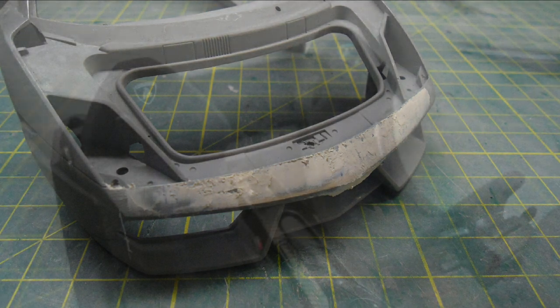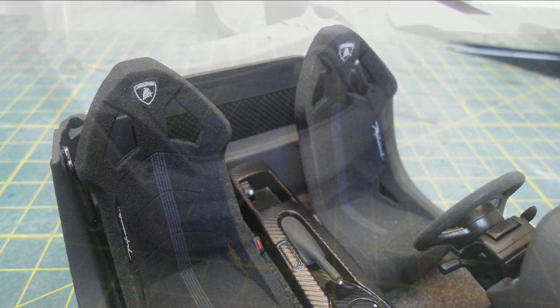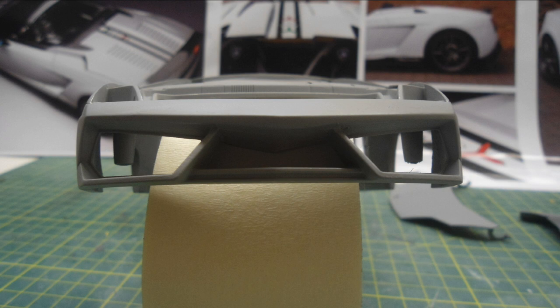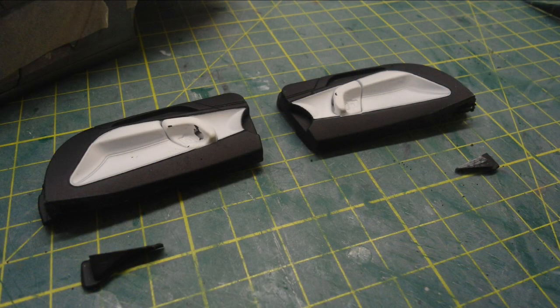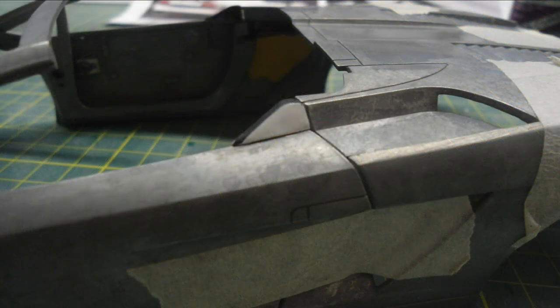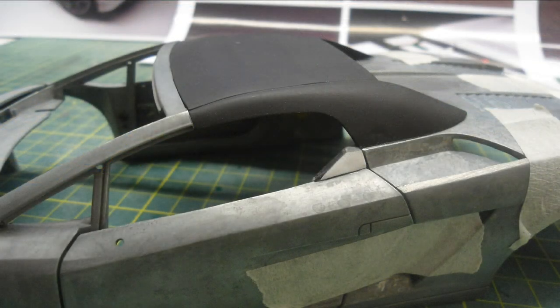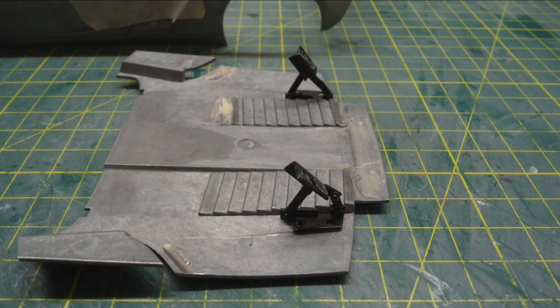A little bit of fine Tamiya putty on the front nose, and while that was drying I added some Lamborghini and Performante decals to the seats. A final sand of the front bumper bar and some more grey primer — that basically just needs a little tweak here and there but is essentially the right shape. The Gallardo Spyder has these little posts on the top of the doors, so I cut those off the interior trims of the Norev model and glued them onto the doors of the AutoArt model. That gives the basic shape.